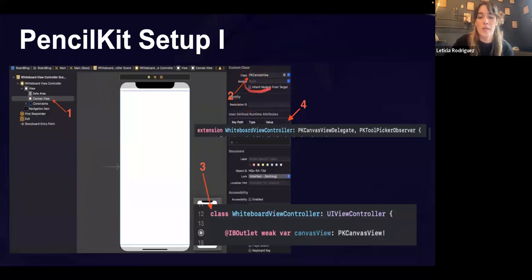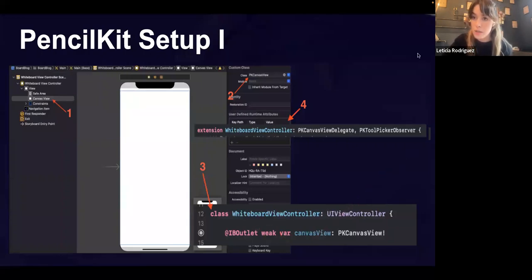This gives the UIView we just added all the capabilities to create drawings and so on. And after that, we control-drag the view here to our whiteboard view controller, so we can have a reference to the canvas view.